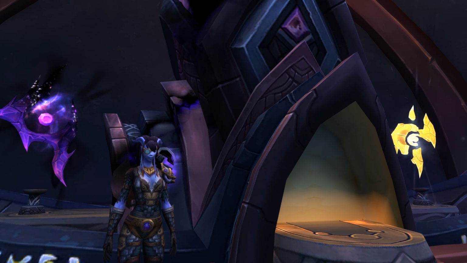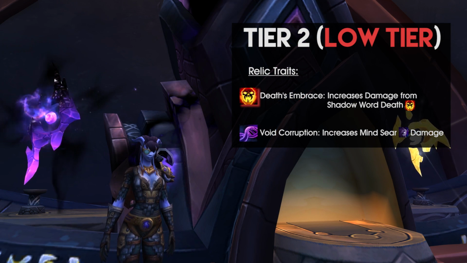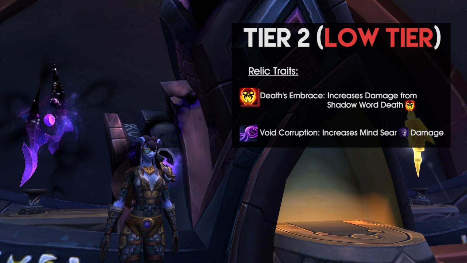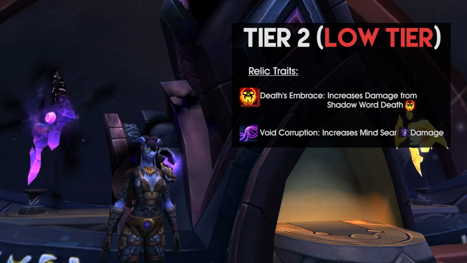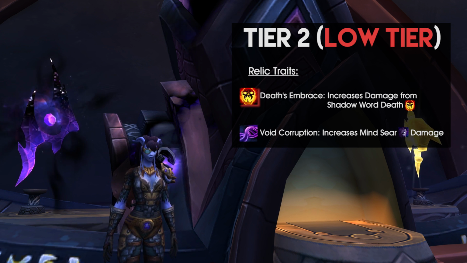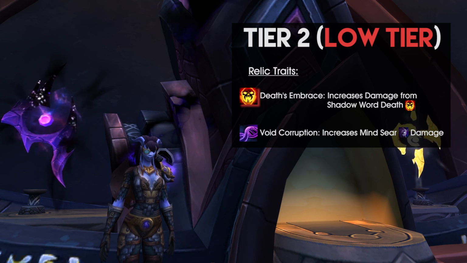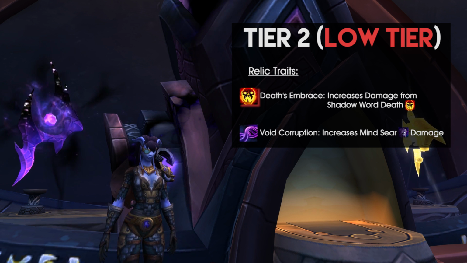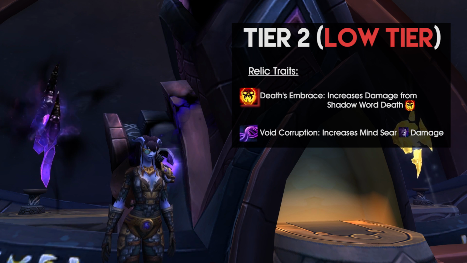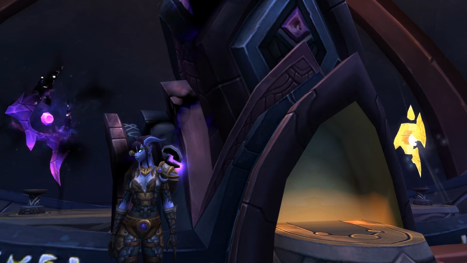Good, now in our lowest tier of relics we get to choose from, we have Void Corruption, which increases your Mind Seer damage, and Death's Embrace, which increases your Shadow Word Death damage. Both, unfortunately, don't scale too well for us, and Void Corruption is still not very strong, not even after the Mind Seer buff. Death's Embrace would be a lot stronger if Shadow Word Death didn't have such a specific use in our rotation, and would be available through different phases of any given fight, and not just during the execute or when we're trying to snipe a Twist of Fate buff.